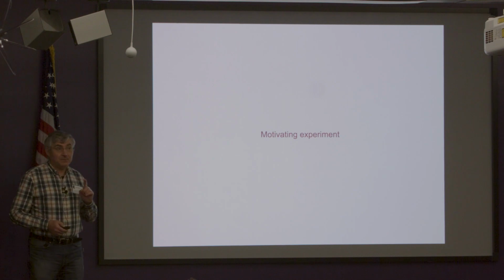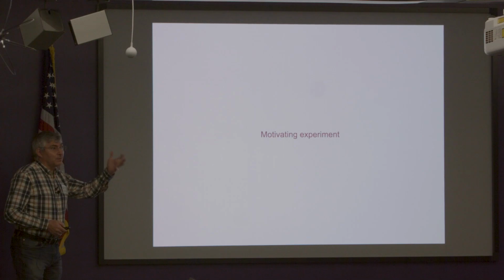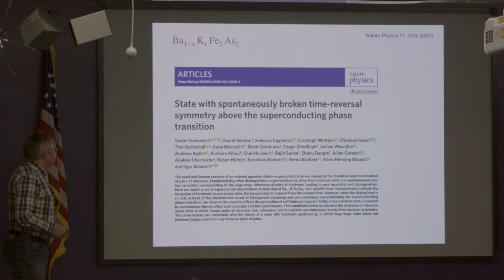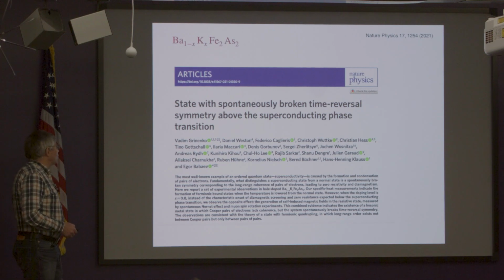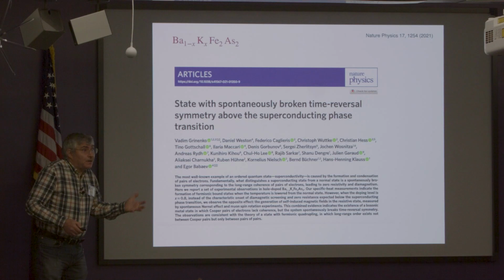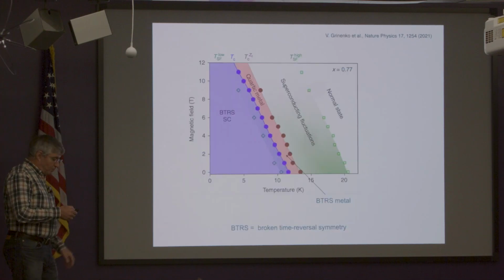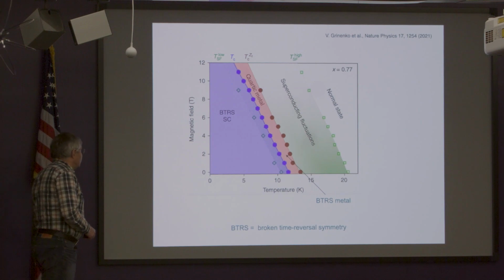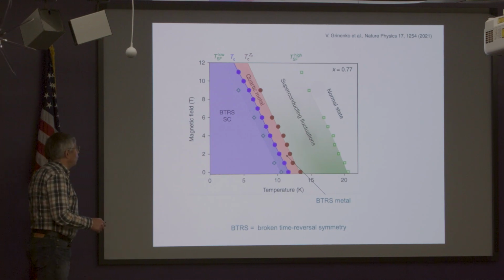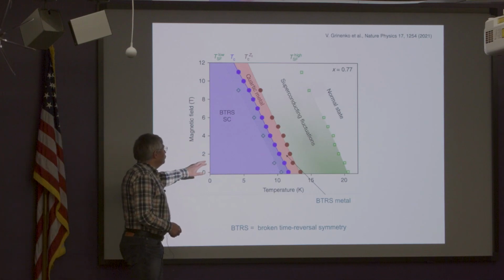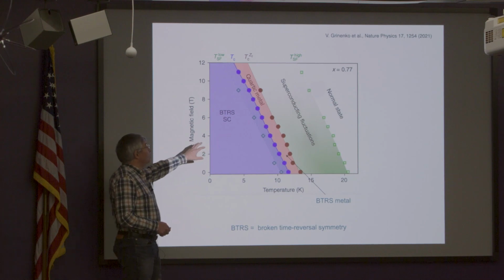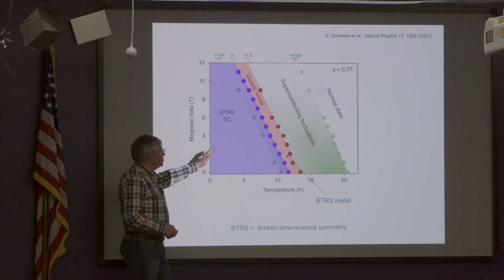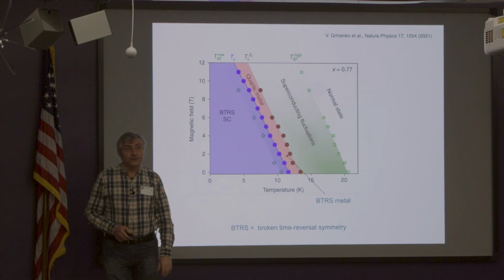And actually, there is a motivating experiment, a recent one, which I will ultimately be explaining, because if I just show you the paper which reported the observation of the state with spontaneously broken time reversal symmetry above the superconducting phase, this fact tells you nothing about the structure of the phase. So I'm talking of this observation of what was called quartic metal in this paper. Essentially what was observed is that at a certain level of doping and a certain high enough temperature, the superconducting phase, which is quite interesting on its own because it features broken time reversal symmetry, experiences a phase transition to the normal state, which actually still features broken time reversal symmetry.